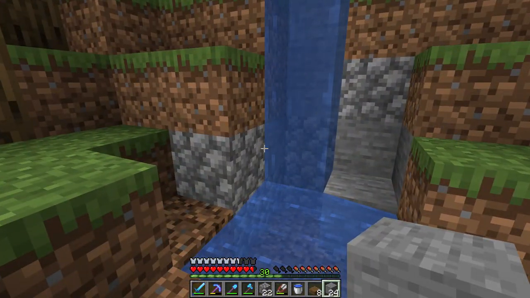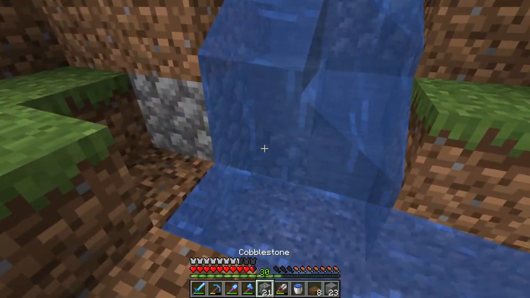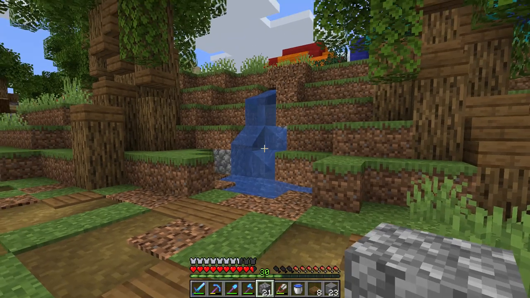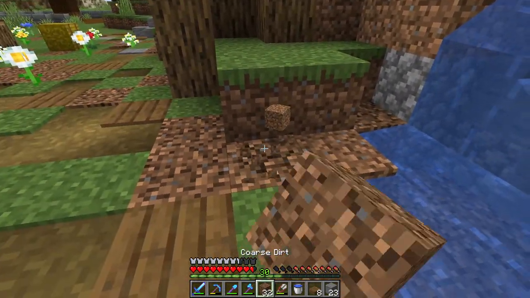Yeah, I think I like that. But what if we did that? I think I like that a whole lot more. So let's go ahead and have that angle going on. You need the angles in the waterfalls. They make things look so, so nice.